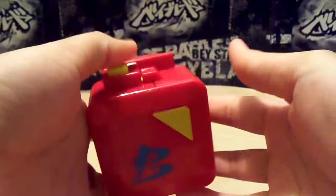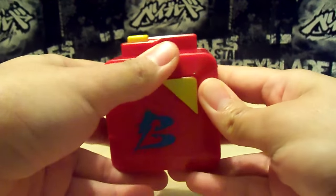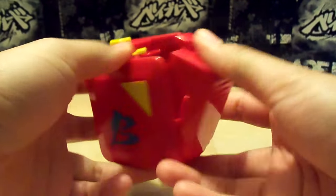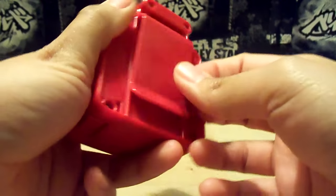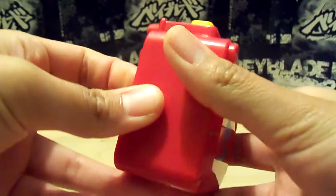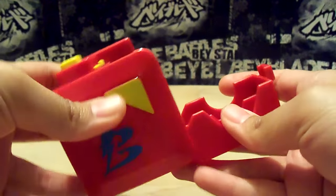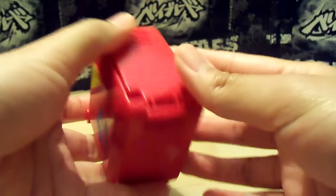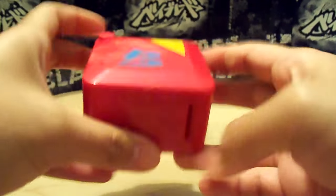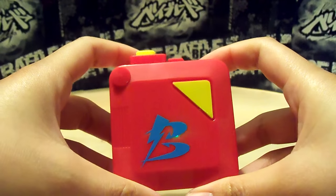I guess it's just a fun toy to have and to show off, if you're still in the schoolyard or whatever, and people are like, 'Whoa, he must be a Beyblader!' Colors are okay — this kind of red is too bright for me. Yellow, I don't know, colors are too bright. If it was darker, like black or something, I think it would be a better color. Anyway, that is my review of the Beyblade Metal Masters Rapid Deploy Case.